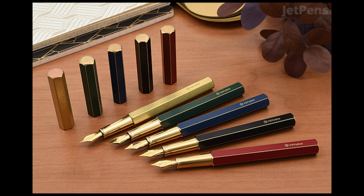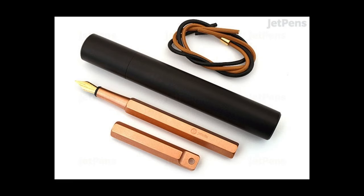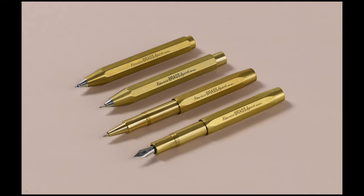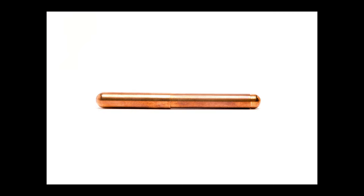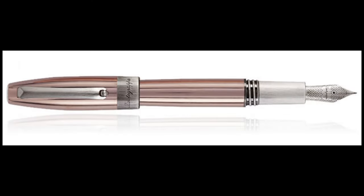Next, that would be copper and brass. I don't have any available example with me right now, but they are pretty similar in make. Usually when a pen brand offers one, they would often make deals. We have a lot of options from White Studio, Capeco, and of course Keras Customs from the US. However, if you want something more refined, then you can take a look at Montegrappa's Copper fountain pen.